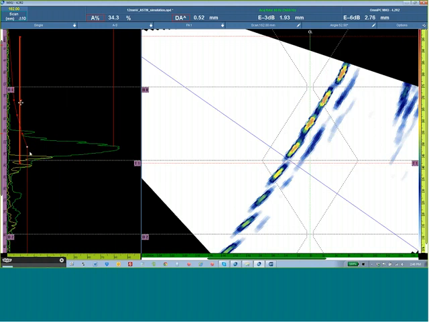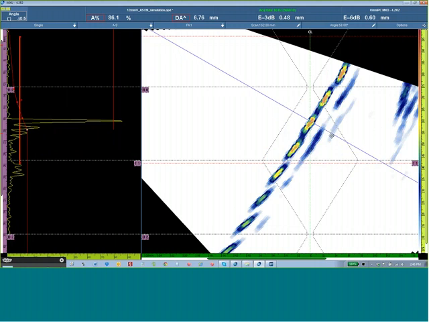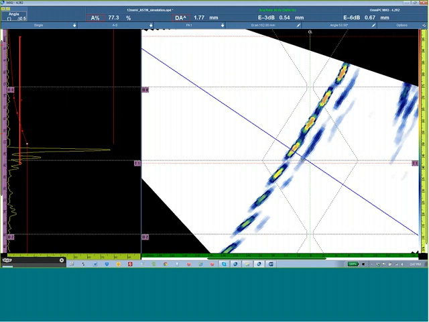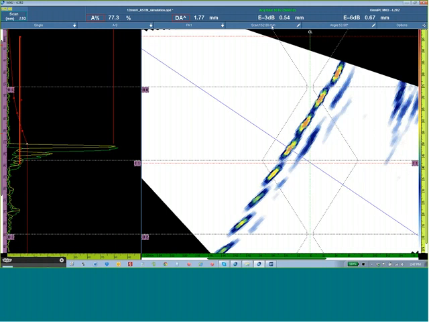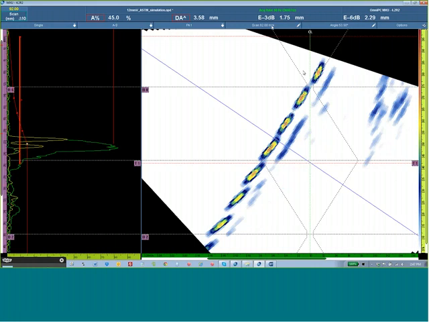On a properly calibrated inspection, we want to see correct depth, time of flight, and characterization, amplitude within a dB or so of the intended calibration, typically 80%. And this gives us a very good idea of what type of inspection we expect.